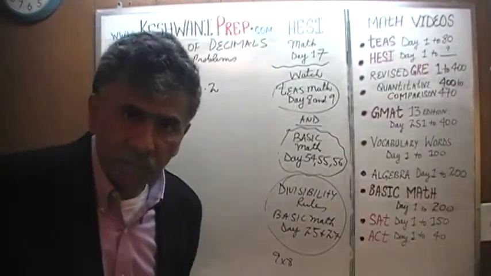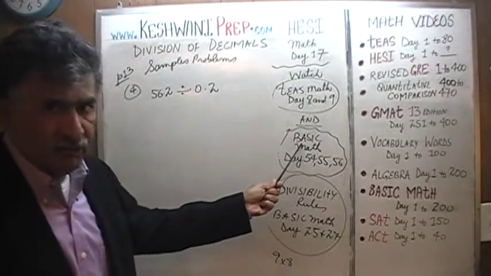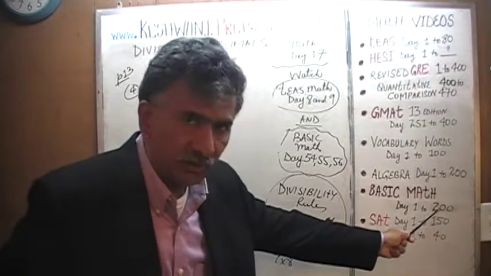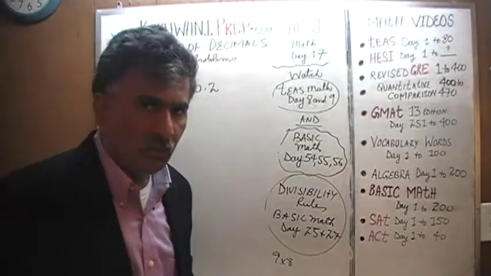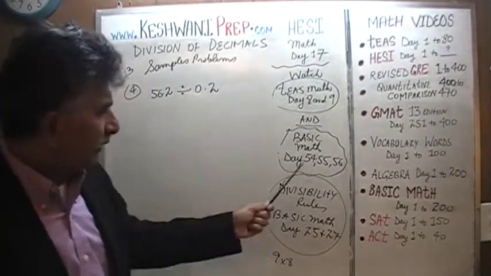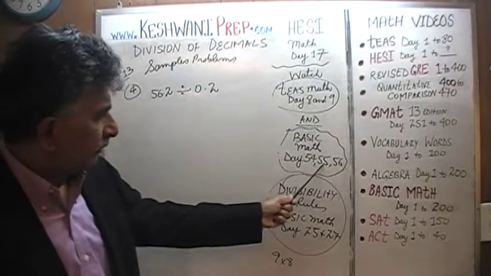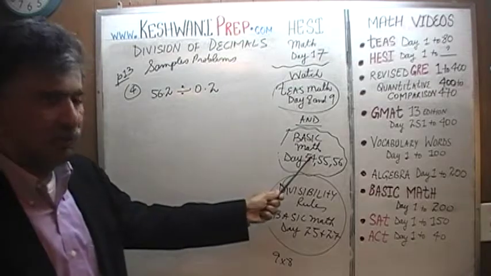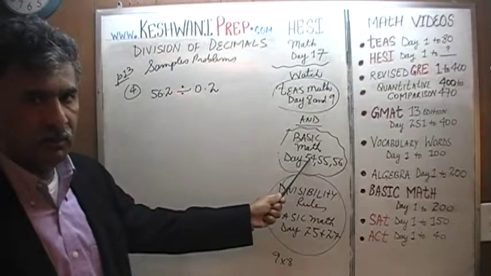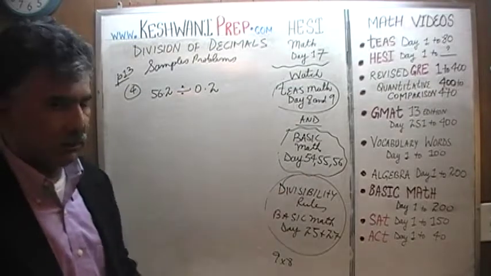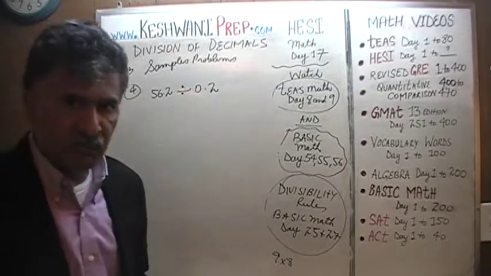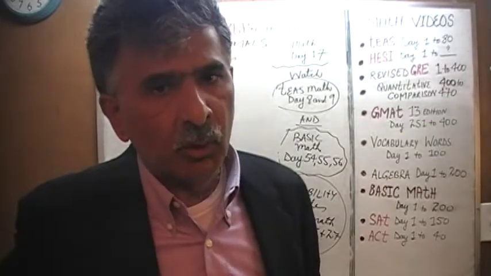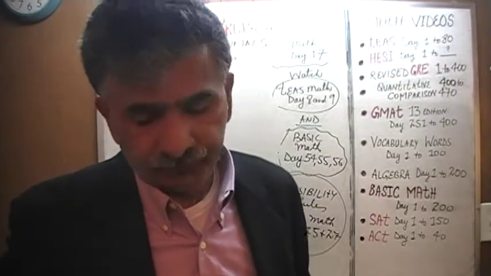Similarly, if you need more practice, there is a series labeled Basic Math. Basic Math Day 1 through 200, but you don't have to go all the way up to 200. Up to 100 should suffice. Particularly, the videos that you want to watch are 54, 55, and 56, which deal with division of decimals. They will teach you how to divide one number involving decimals by another. And here are some divisibility rules, which you have to know in order to figure out which number is divisible by what. It makes the process go faster. Let's get going. Enough of the talk.